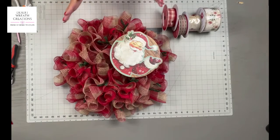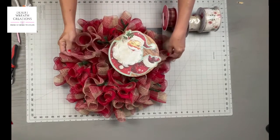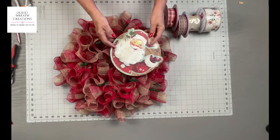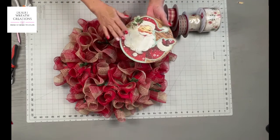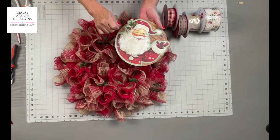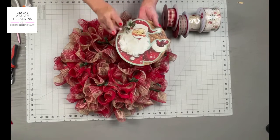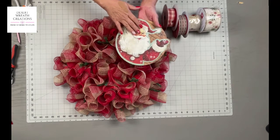Okay guys, who's ready for some ribbon? I just wanted to lay the sign right here on top of what we put together with our ruffles. Isn't that so adorable? Remember, I got this sign, it was on a long wood stake that you would put out in your yard. And I just took the wooden stake off of it, sprayed it with some clear matte UV protection that you can get at like Home Depot. You can even pick it up at Walmart, and then just let it dry. That protects it from the sun and the weather. I usually put on 2 coats. I let it dry and then I spray another coat, and it's really fast drying.